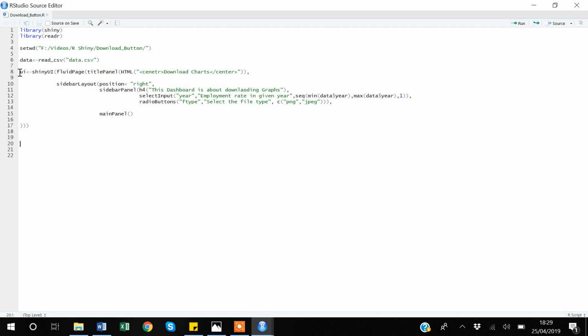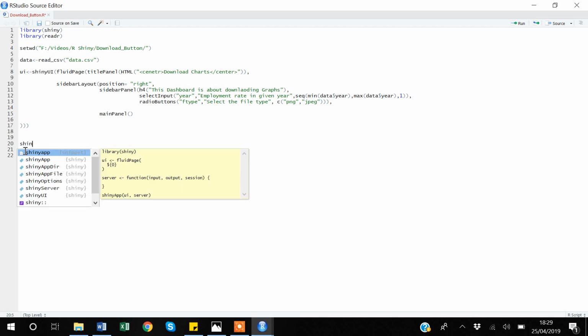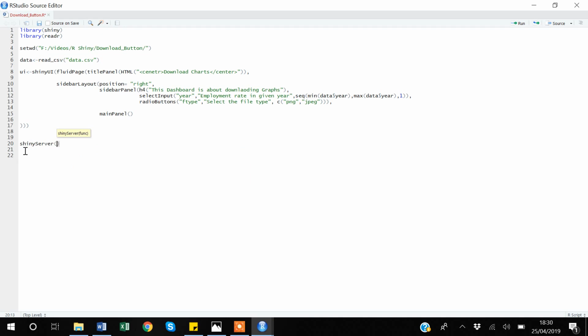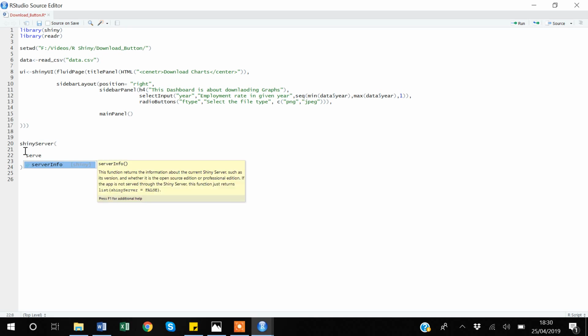Now as you can see, I'm outside my user interface, and I will start creating my Shiny server. So in order to do that, I will start again, as usual, with shinyServer, and within it I will be creating a function object server. You can name it whatever you want.